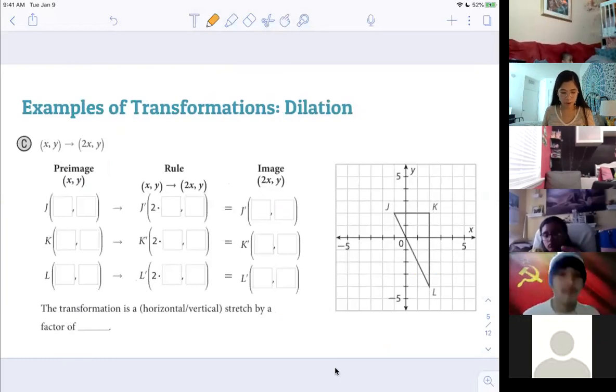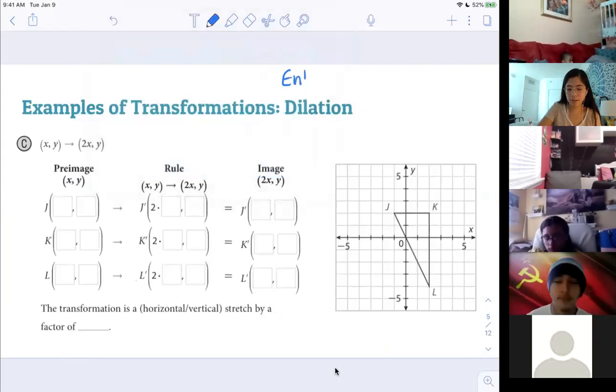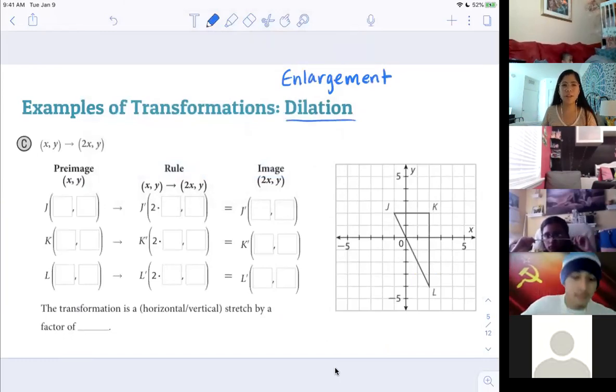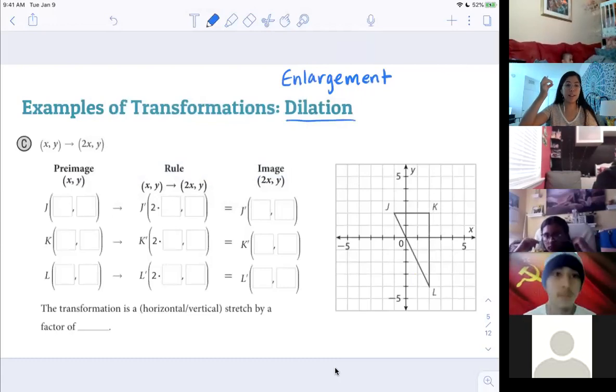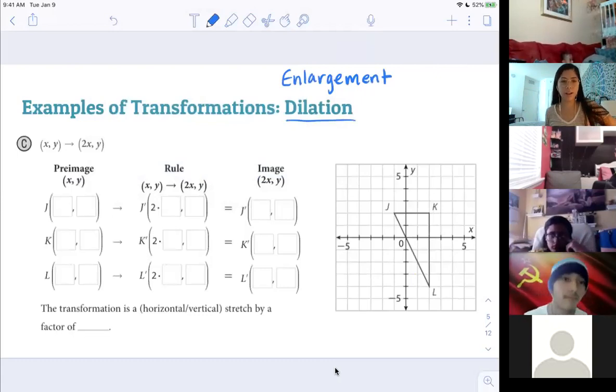All right, we're going to do one more. This is going to be a dilation. Dilation is another way of saying what we saw before, which was enlargement. So enlargement can also be called dilation. If you go to the eye doctor, they dilate your pupils. That's where they make your pupils really big. They dilate your pupils because that's exactly what dilation means. It means it's making them bigger. And it could also make it smaller, just like Alejandro just said.